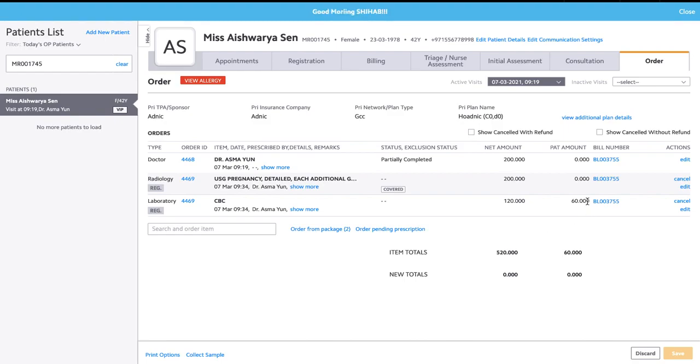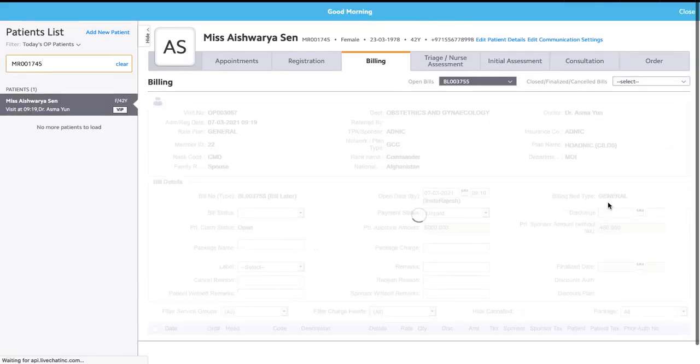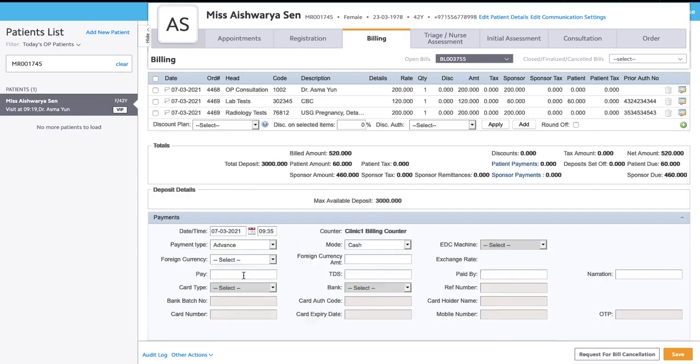So this basically completes the workflow from the doctor's perspective, taking the patient from the consultation screen, and how it is connected to the billing and ordering screen. If you click on this bill number, just to give you an idea how the bill would look, they can clearly see what the line items recommended by the doctor are and how they can manage the payment. The line items are clearly displayed. The system will also tell the billing person what the patient due is and what the insurance due is, and the billing person just has to click here on payments, collect the patient portion, and complete the transaction.